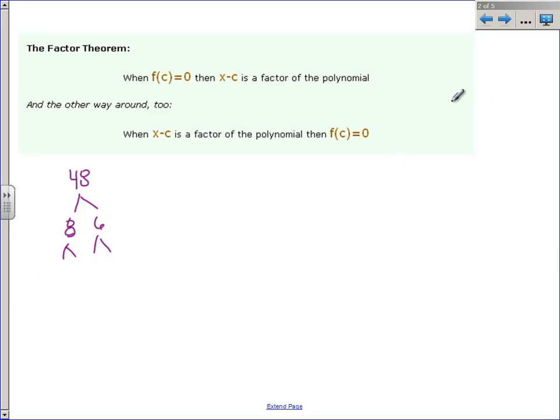That's what we're going to be doing with polynomials. We're going to be breaking them down until we get to prime factors so we can graph it. And sometimes we just don't know where to start. This tells us where to start. If we can find any time that the remainder was 0, so we have f of c equals 0, then we have found a factor, which is going to be a lot of synthetic division. But anyway, that's what the factor theorem says.